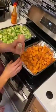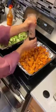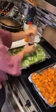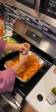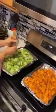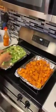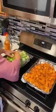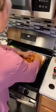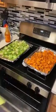I'm just gonna do salt and pepper. I'm using pink Himalayan sea salt. I like the flavor of this better. We're gonna season them and generously season them with pepper as well. Make sure that all of them get covered with the salt and pepper. Super simple. And now we're going to stick them in our oven.